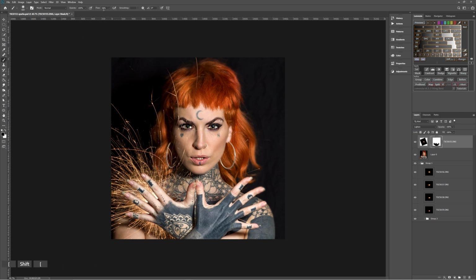You can see I'm painting with a fairly small flow, so that gives me a little bit more control over it. Don't want this coming out the bottom. Don't want it covering her face particularly. Just fade those away. Don't mind a couple on a cheek down there, not covering the eyes or the mouth. And again, I don't want to have a wrist, so I just paint black on the mask and get rid of those and get them coming out at a sort of a forward looking angle, and that is what I'm looking for.